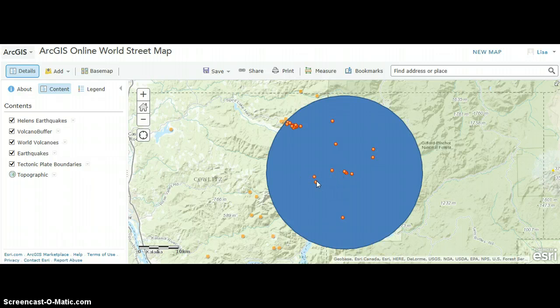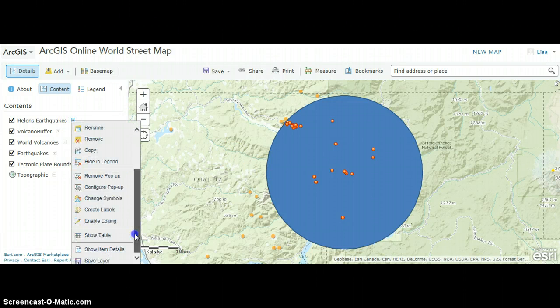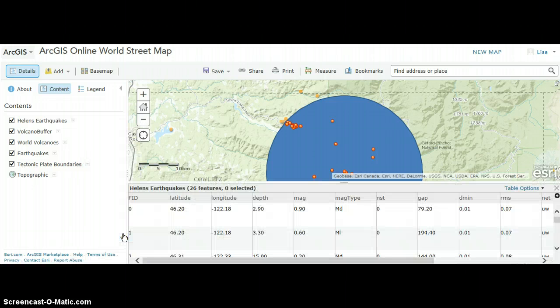To count how many points are within the buffer, we simply show the table of that layer. Click the drop-down arrow beside Helens earthquakes and click Show Table. As you can see, it shows 26 features at the top of the table. This tells us there are 26 earthquakes located within that 20-kilometer buffer.